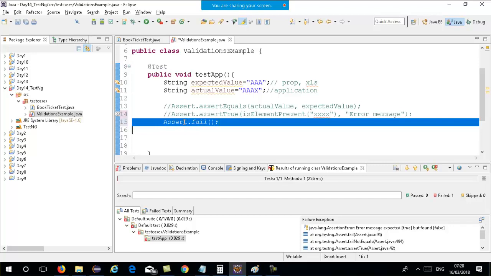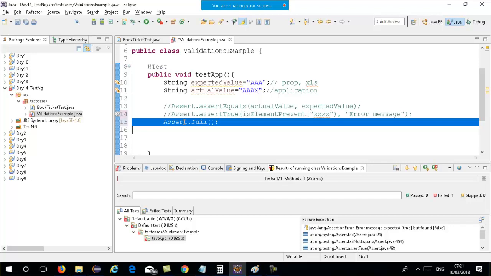Sometimes you are at a scenario or a position where you have to fail the test case, where you know that the test has to fail. For example, there is a link and that link should not be present, but it is present on the web page, and you are sure that because it is present the test has to fail.